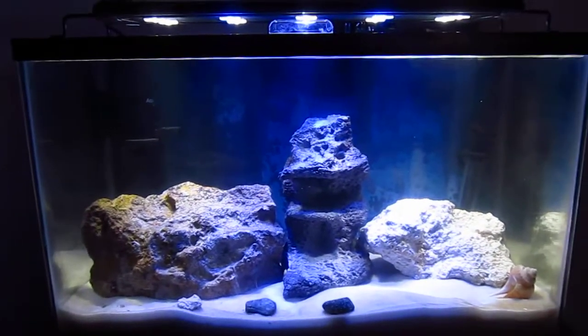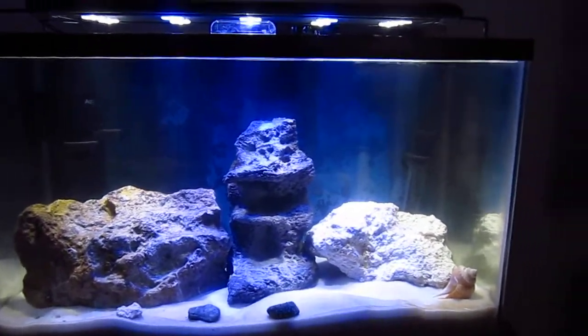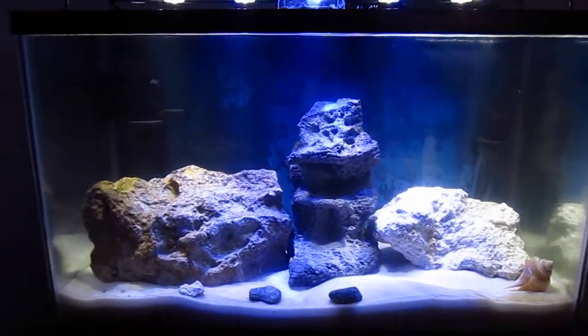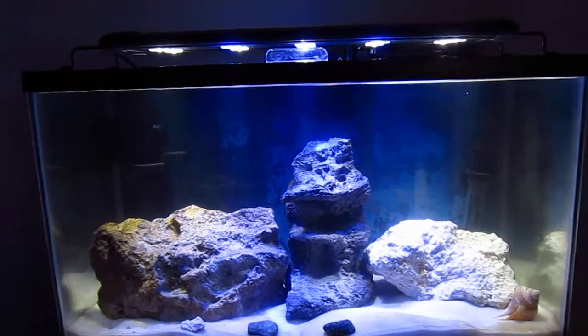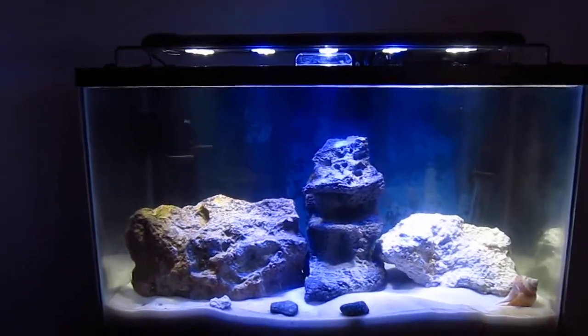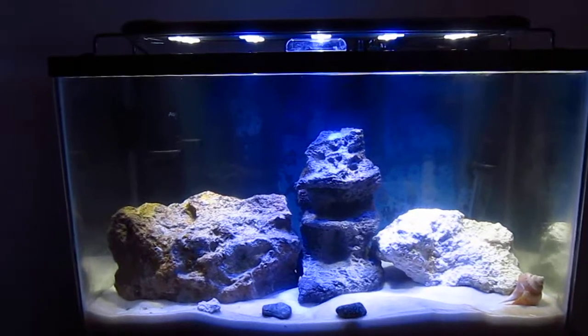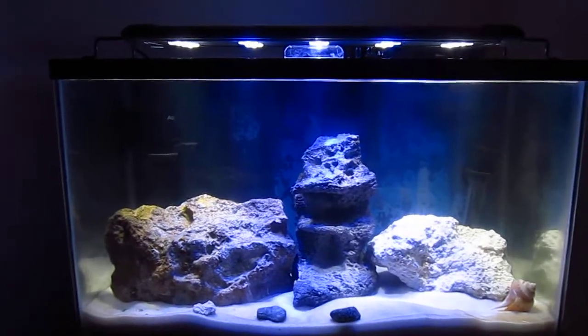I have not had one issue yet so far about my salinity. It's been between 2.2 and 2.4 and has not fluctuated at all within the month it's been going and cycling. Same for my pH. It's been exactly where it's been supposed to be.